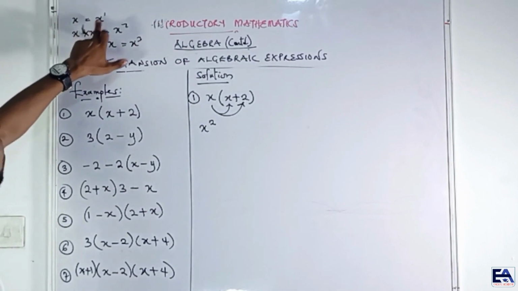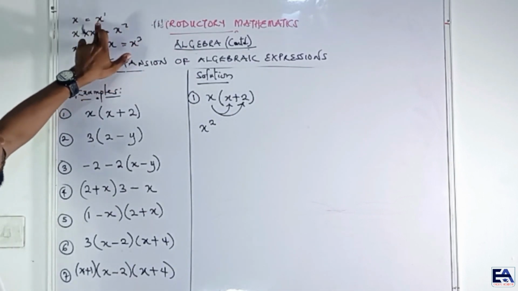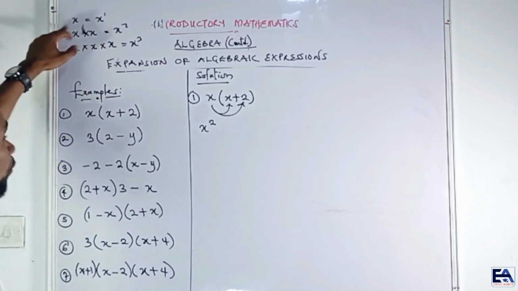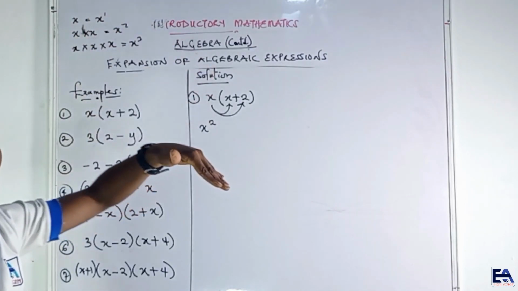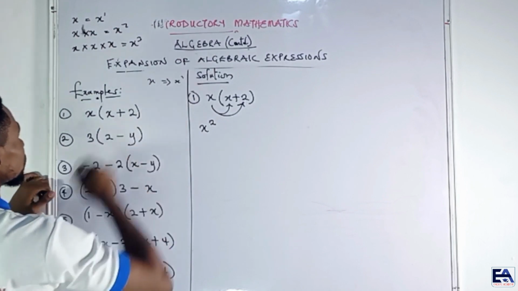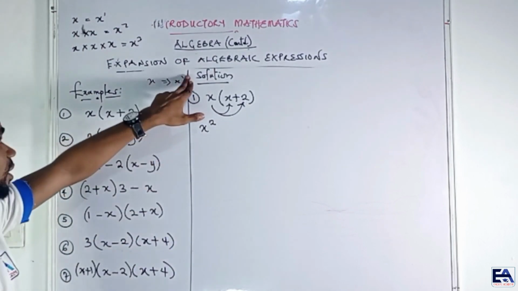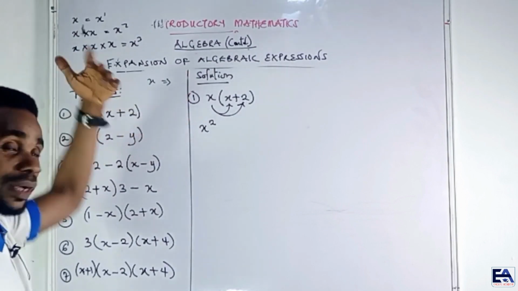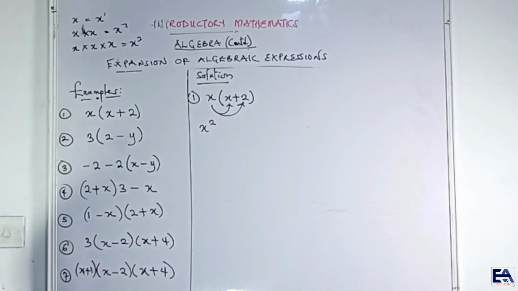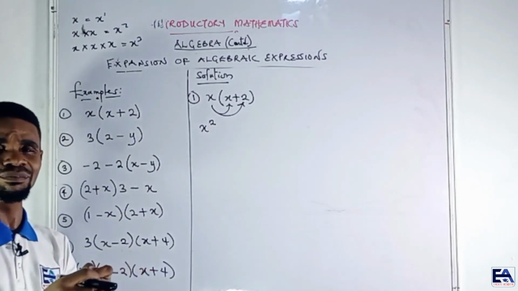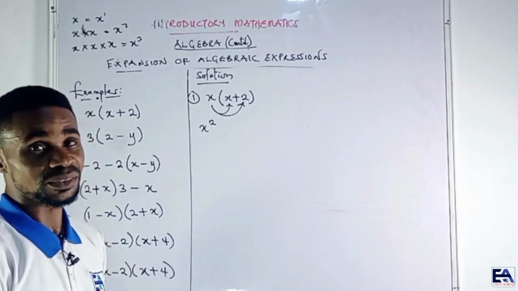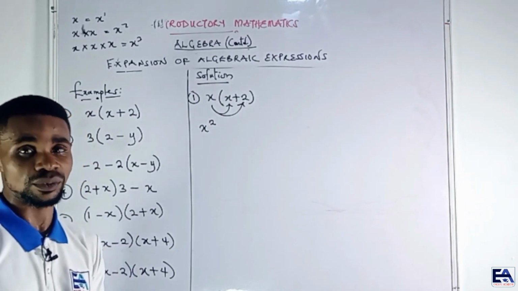So that's what it means. x raised to power 1 is still the same thing as x. That is why instead of writing x raised to power 1, you just allow the 1 to go invisible and write it as x. But from x raised to power 2 and above, you must write it. Anytime you see x alone, it's still the same thing as x raised to power 1. The 1 there is meant to be invisible. I don't know why that number called 1 is so belittled in mathematics to that extent. Yet, it's a very important number, like the most important number in the world.